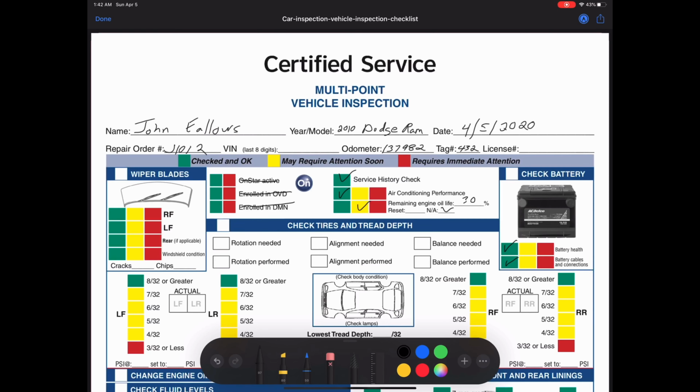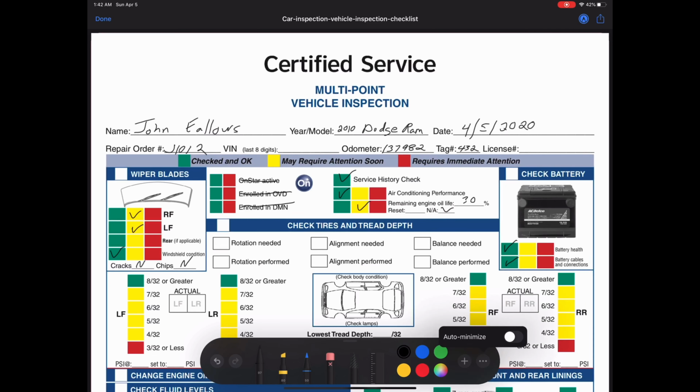So I'm going to start going down. I'm going to check the battery. I'm going to put it on a tester, like a Midtronics tester, and just get an idea of how it is. I'm also going to do a visual, just like I'm going to do on the wiper blades. I'm also going to do it on the rear view, if I have a rear wiper blade rather. I'm going to check for cracks. I'm going to check for chips.